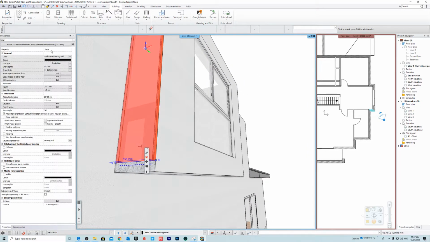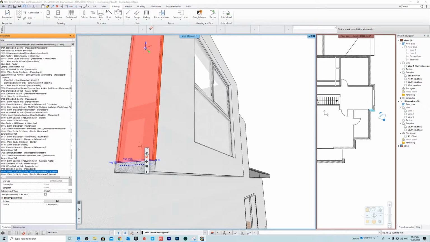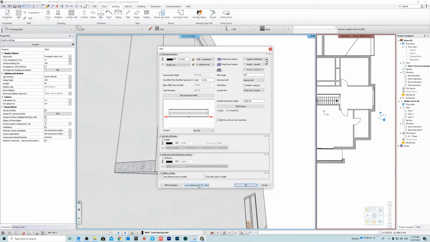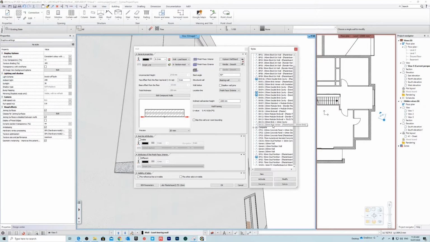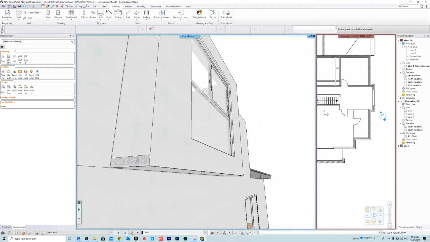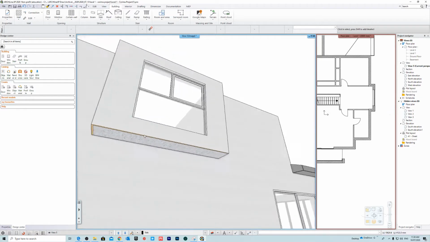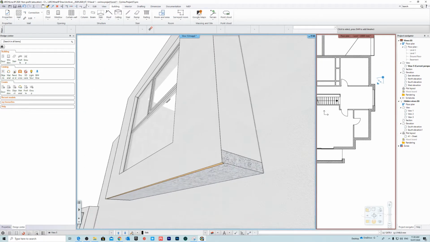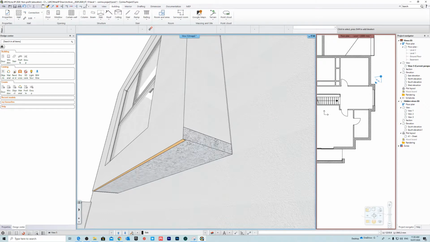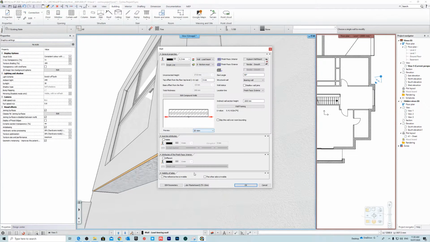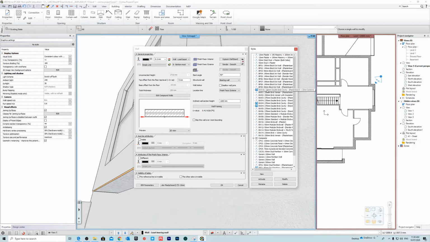Okay, now this one we're going to do the same. So we can simply just click over here and then click down here, and we'll go to that wall layer that we just created, which is BW16. Let's just see, there it is. So we'll just click on activate and OK, so that we don't have to redo that again. We'll just click rebuild. Okay, so now you can see that's all included. And I'm just going to go to this one as well, and I'm just going to click here, and I'm going to click down here and go to BW16.